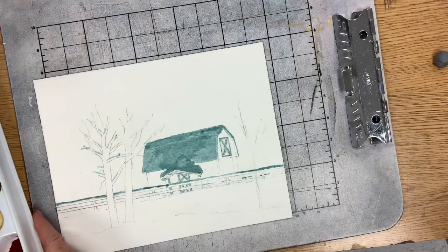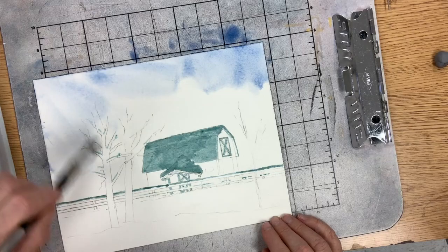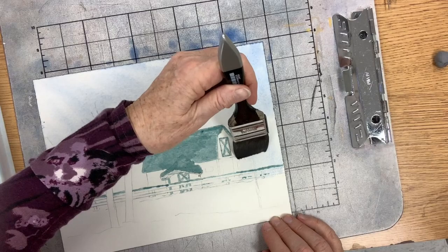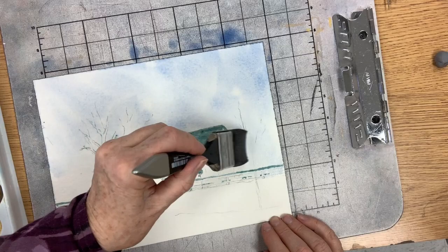But I don't want a bright blue. And then I just put the color on like this, down to here. I don't want my sky too dark, but I don't want it too light either, because I want the white of the snow to show up against the sky. You can see I'm using a big brush. I don't want to fiddle around with little brushes for big areas. And then let's put some more on.